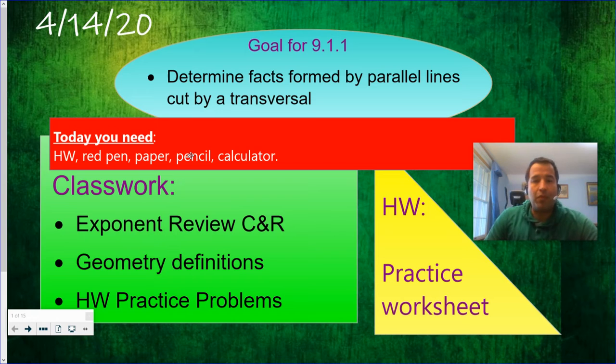Now, if you are having problems printing things out, if you do not have a printer at home, you have a couple options. Number one is let me know. And there's a possibility I can make some packets for you guys that you can pick up at school on Monday and then do it that way. The other option is for you to just go ahead and bring it up on the screen and do it on a separate piece of paper. Okay, so I will usually have the worksheet and it'll just be another button here that you can click on, and it'll bring up a PDF, a picture of the homework, and you can just do it off that. So if you want to, you can do that as well. Okay. All right. So there's just a couple options for you to do with that. Okay. All right. Let's begin.